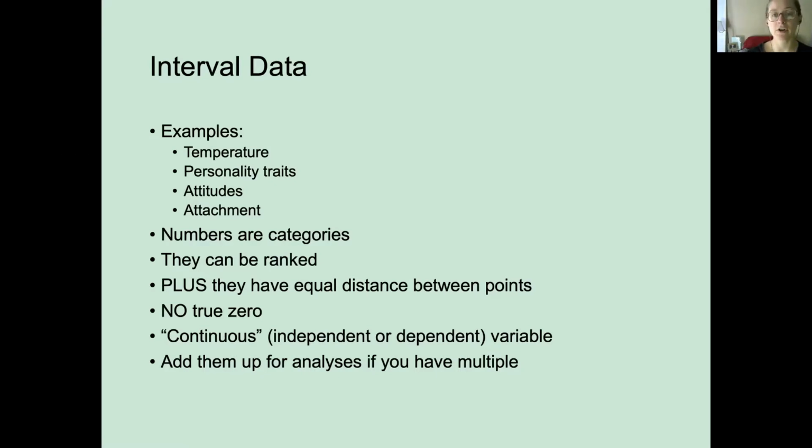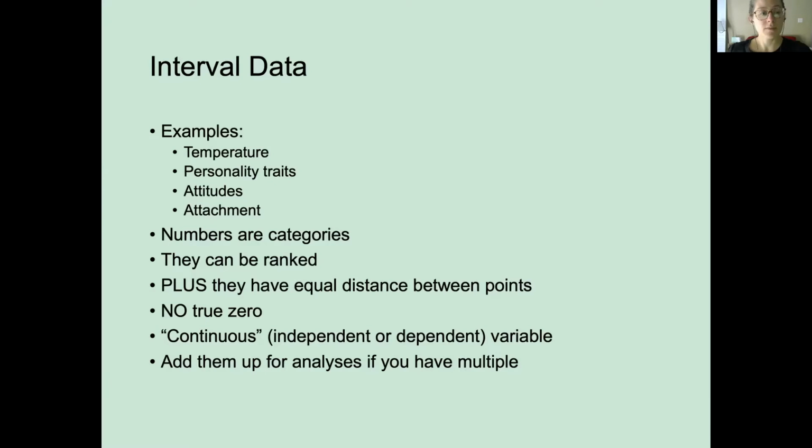Personality traits in psychology are often measured in an interval fashion, which is what we call this type of data, where they are categories, they can be ranked, but most things on a Likert scale from a 1 to whatever, if it does not have a true 0, it's going to be interval data. And what I mean by true 0 is the 0 means you actually have none of that thing at all. So a 0 for temperature doesn't make sense, in terms of 0 doesn't mean no temperature, right? No temperature will be 0 movement of molecules at all. Absolute 0 on the Kelvin scale of temperature is a true 0, but that's something that we can't even achieve. Like nothing on Earth is at absolute 0.